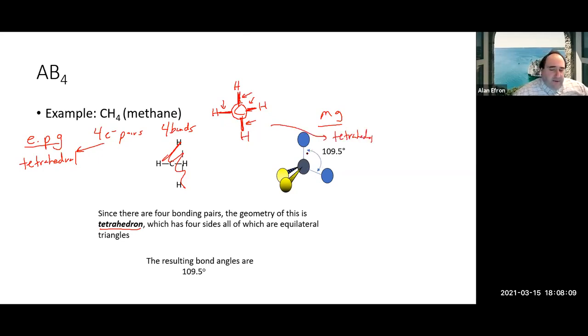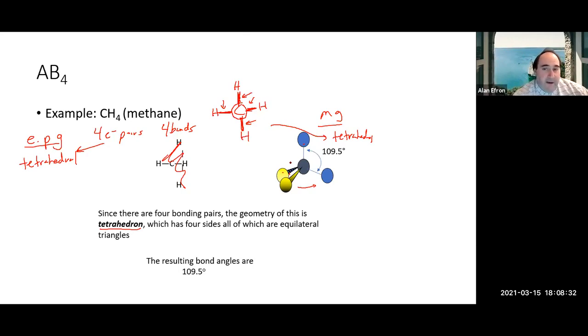Has a bond angle of 109.5. Here again, we have now 4 bonds, so they can only stretch out again as far as they could get. There's all these extra bonds in the way. So obviously as one thing moves, the other bonds move with it. And if you put more bonds in there, it limits how far they can move away from each other.